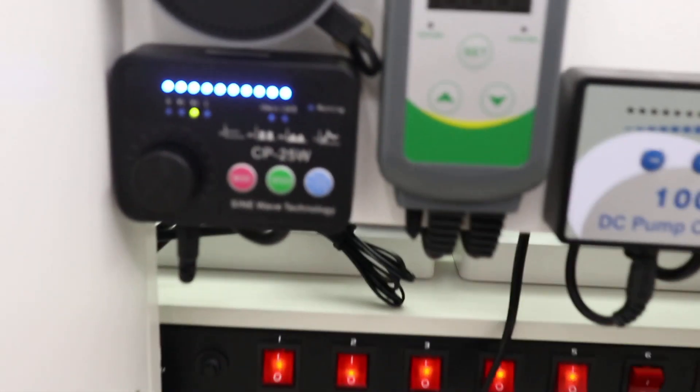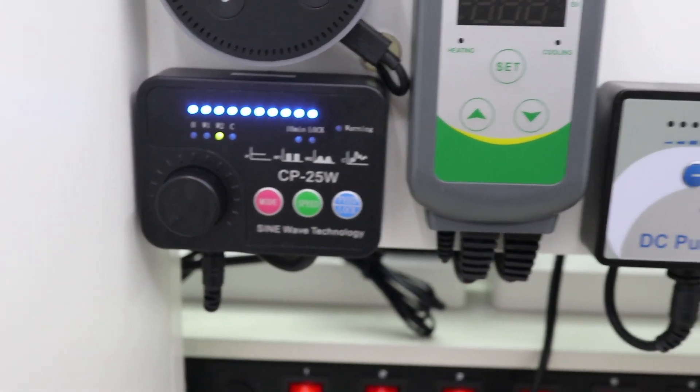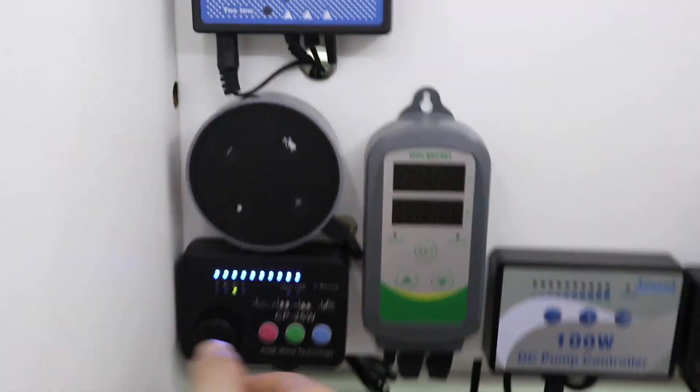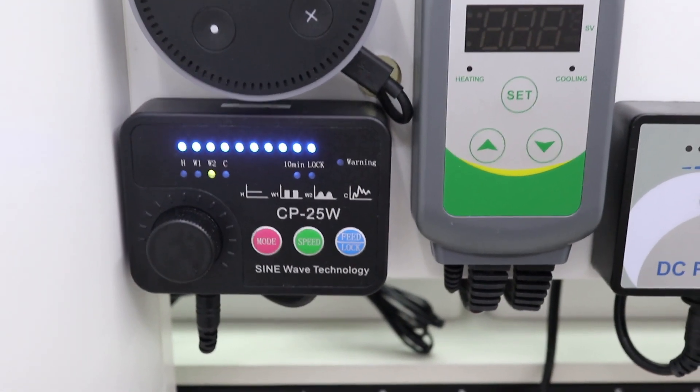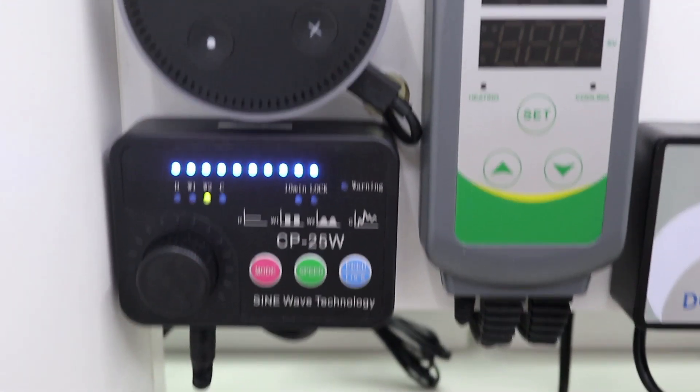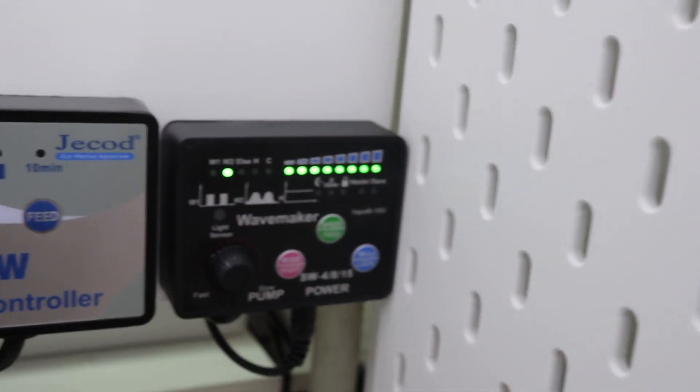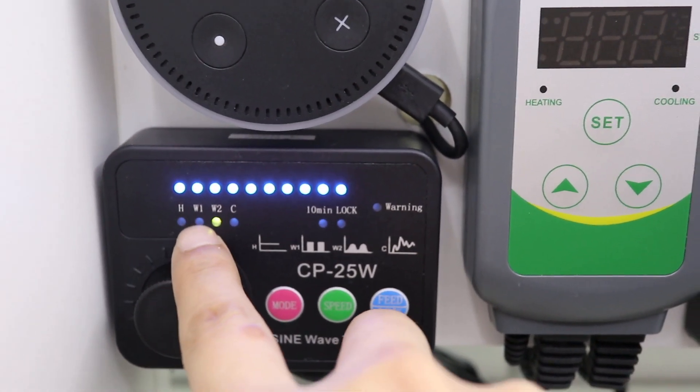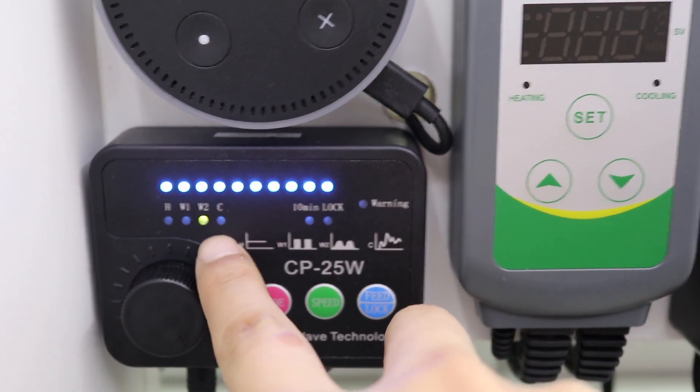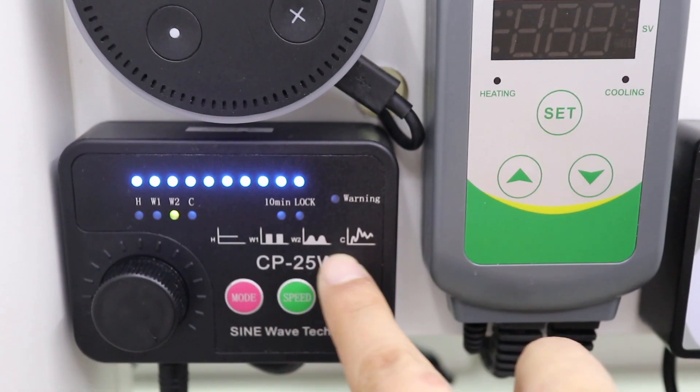See the controller. It looks like it's at max, but let me see what's going on here. So right now I got both wave makers plugged in and they're turned on. I didn't really read the instructions, but it looks like each of the wave makers, this one controlling the CP90 and this one controlling the SW-4, they both have wave modes which is right here: H, W1, W2, and C. And I did not read the instructions but they have it right here, these pictures.